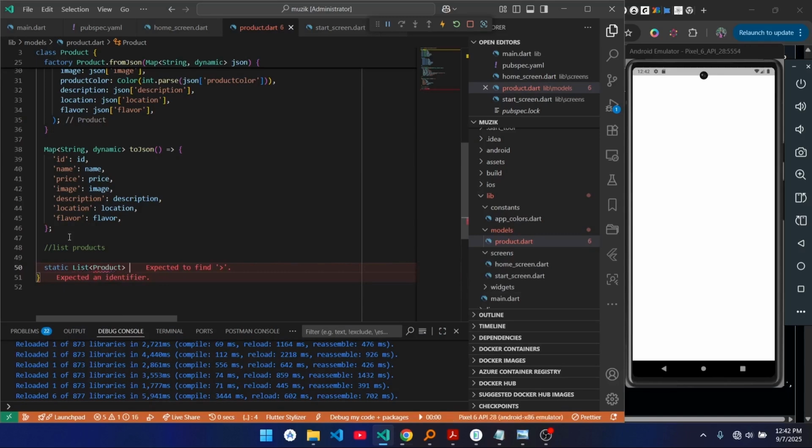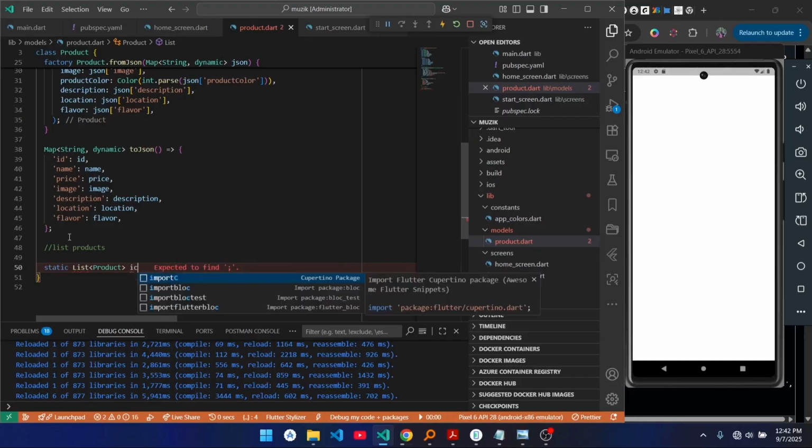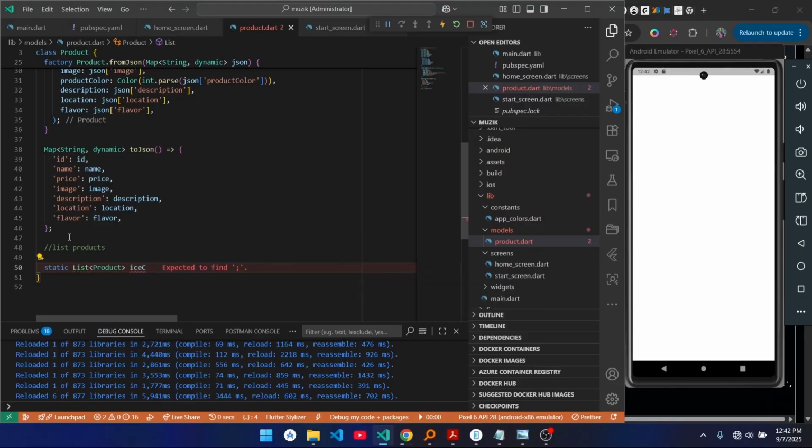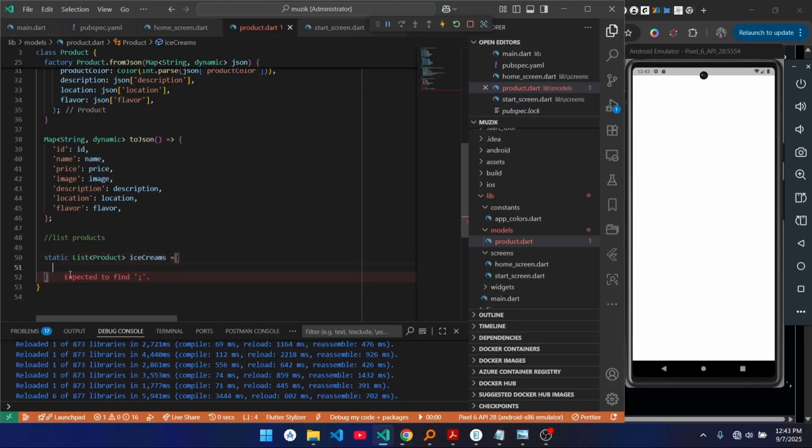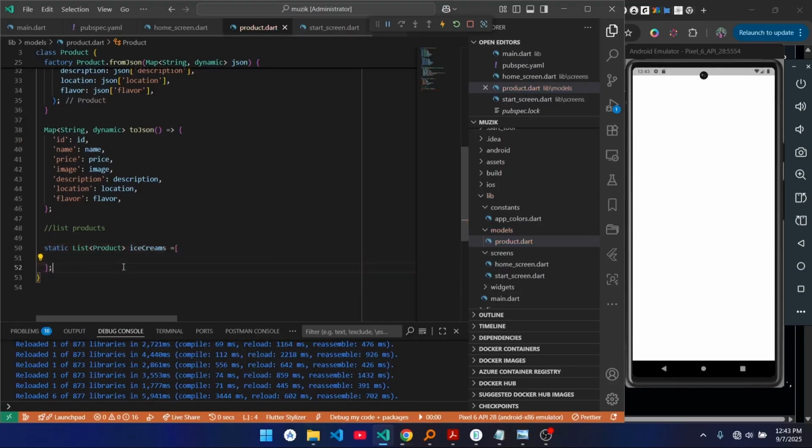Let's simply call it ice creams. Ice creams, and oh, can't spell. Then here it's going to be a list. We can give it a semicolon down here.